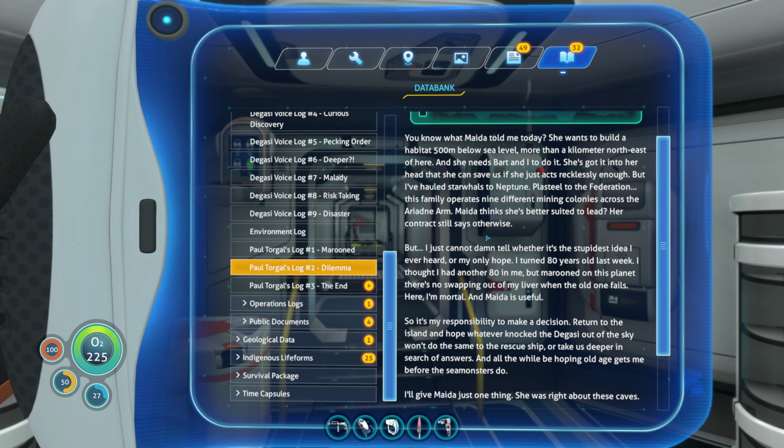You know what Maida told me today? She wants to build a habitat 500 meters below sea level, more than a kilometer northeast of here. And she needs Bart and I to do it. She's got it into her head that she can save us if she just acts recklessly enough. But I've hauled Star Wars to Neptune, plasteel to the Federation. This family operates 9 different mining colonies across the Ariadne Arm. Maida thinks she's better suited to lead. Her contract still says otherwise. But I just cannot tell whether it's the stupidest idea I ever heard, or my only hope.